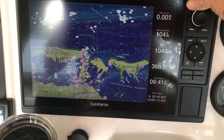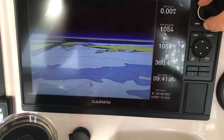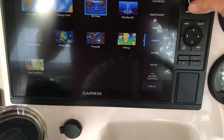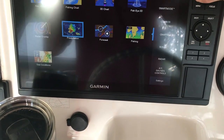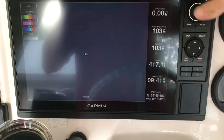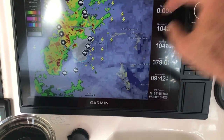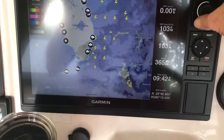You can zoom in with the wheel and you can see how fast it is — this really is an amazing unit. There's a 3D chart so you're actually looking at a body of water and can pan up or down. There's also a fisheye 3D view, and you can change the angle. The radar overlay on the map is great, and precipitation is something really neat, especially here in the Gulf where storms pop up — you can zoom into your area and actually see where the rain is.